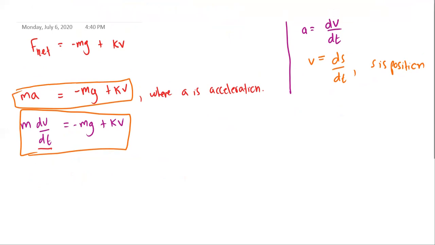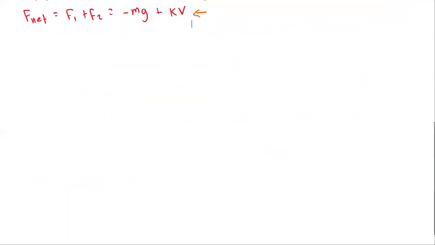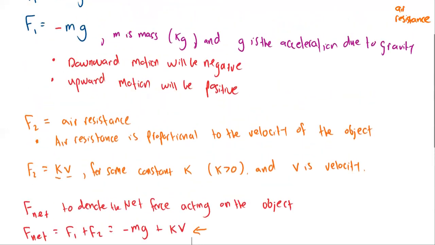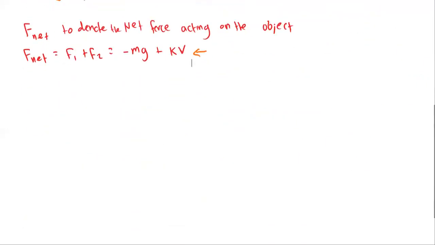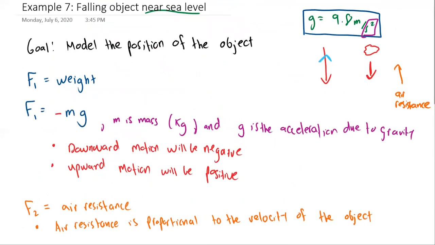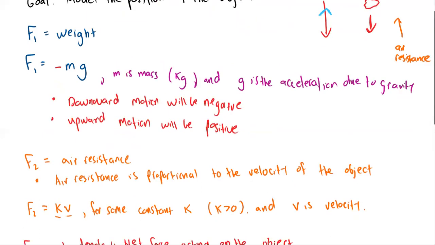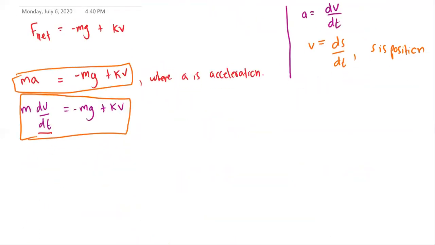So I'm going to stop here for this video. This is just an example of how you can use knowledge that you have from calculus and knowledge from physics, or things that you can potentially look up, to give you a model for something in the real world. A model of an object that's falling vertically close to sea level, where we assume that the only forces acting on it are its weight and the air resistance.